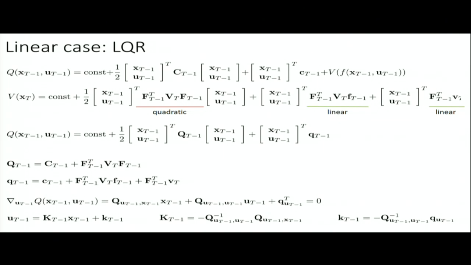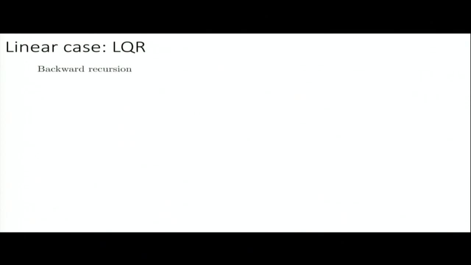So we go to step t minus 2, and again repeat the same operation because we can compute the value function and so on. So the algorithm for actually solving for capital K and lowercase k at every time step can be written as a backward recursion. So we start at the last time step, and then we proceed backwards in time until we get to time step 1. And at every time step, we compute our uppercase Q and lowercase q by taking the cost plus the next value.